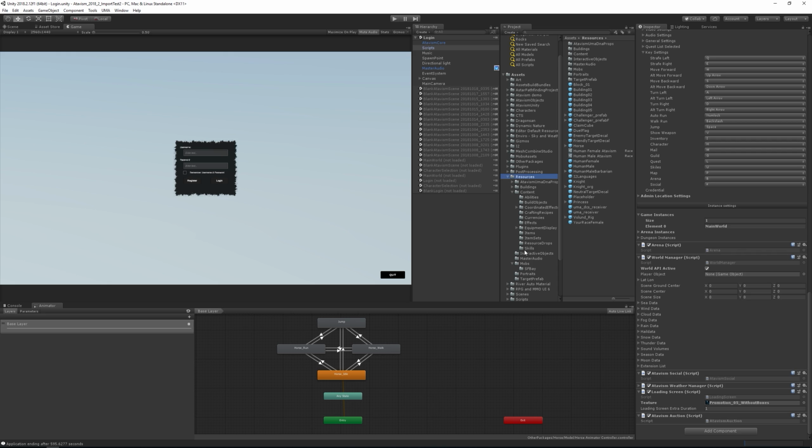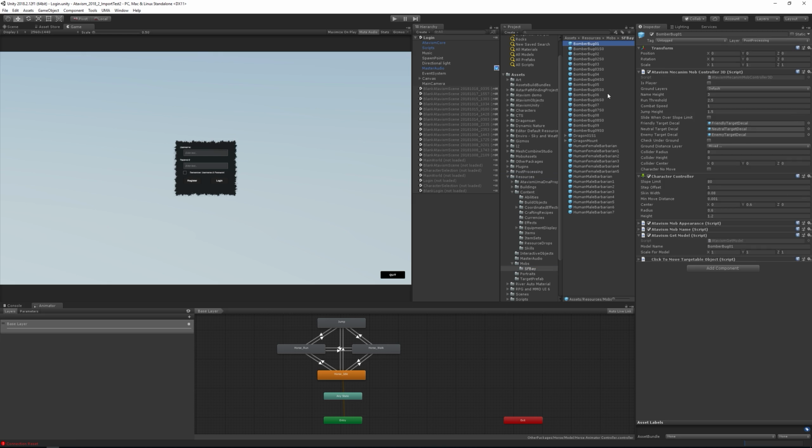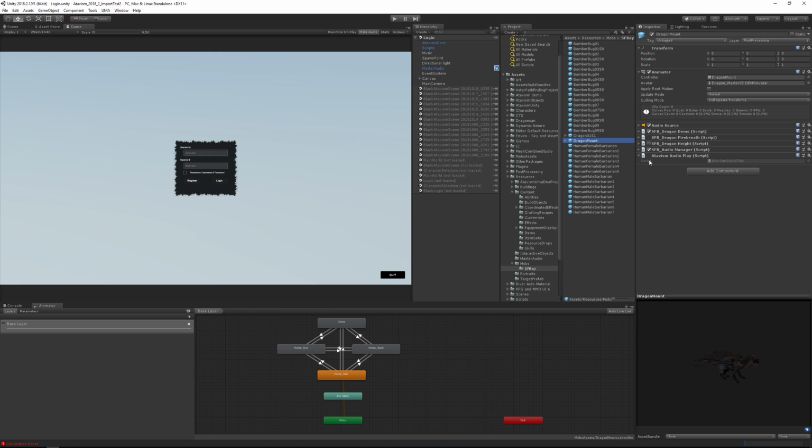I've got my mob in the resources mobs SFBay directory, and here we got Dragon mount with almost pretty default components on it, except this Atavism audio play script, which is basically responsible for handling audio events.